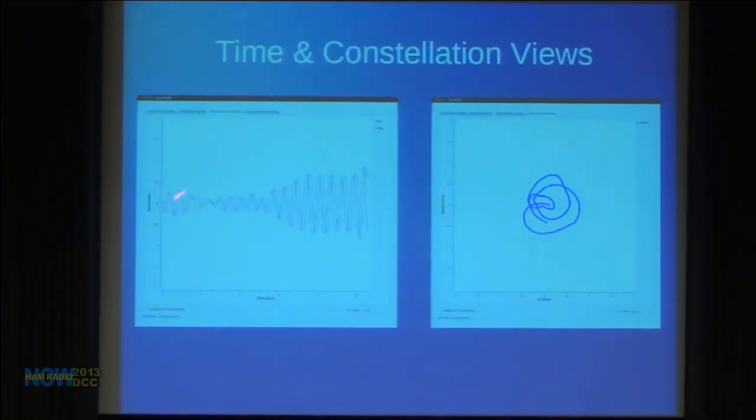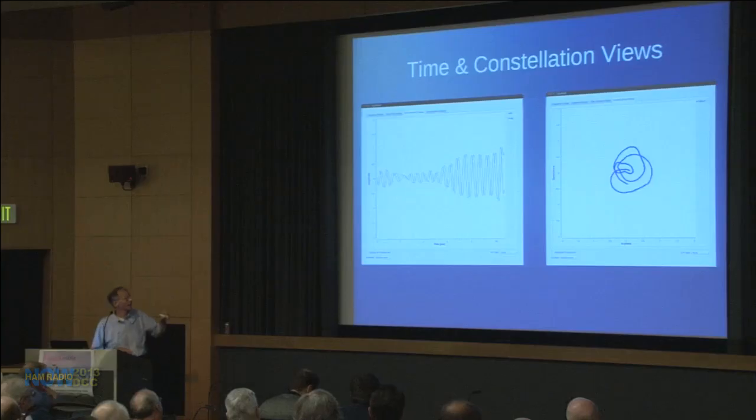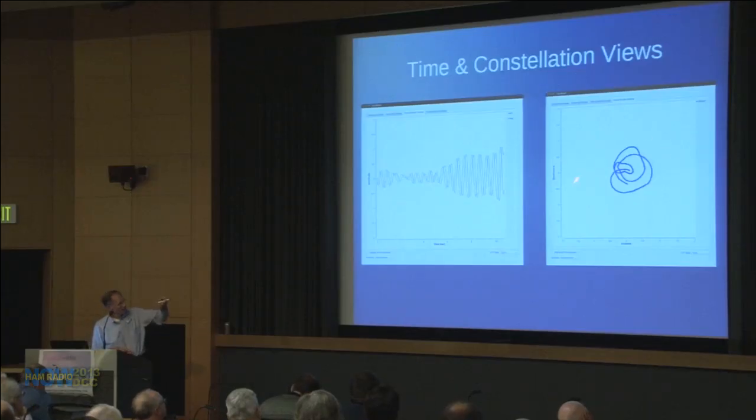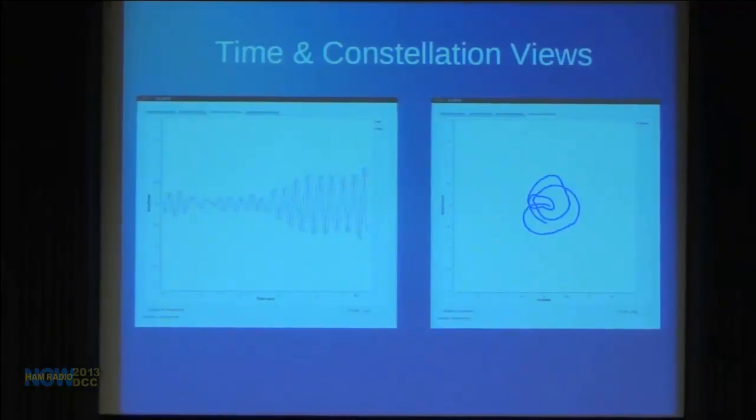Here's what it looks like in the GUI — the IQ stream coming out isn't quite one hertz because when I captured this screenshot I didn't have the GPSDO connected and was using the onboard oscillator. But you can see I and Q, and if you process it over a long time you can watch the phase slowly change. You can see fading and phase state changes as WWVh goes out and WWV comes in, with different path lengths and propagation conditions. Looking at it as a constellation, ideally it would be a circle of unity magnitude rolling around at about one hertz — when you have two signals in there, it gets messy.